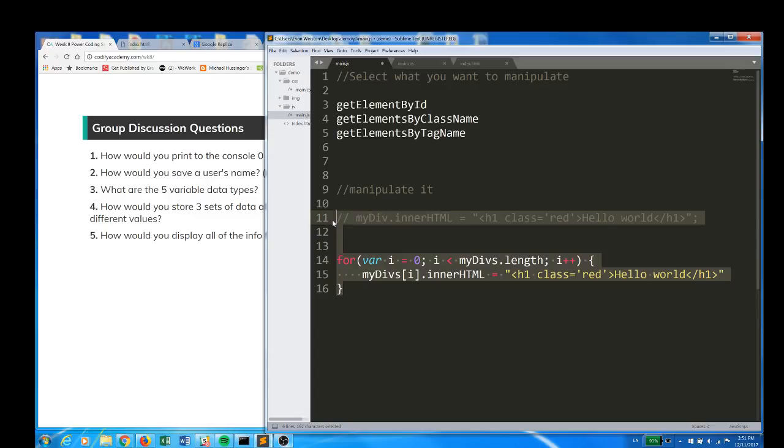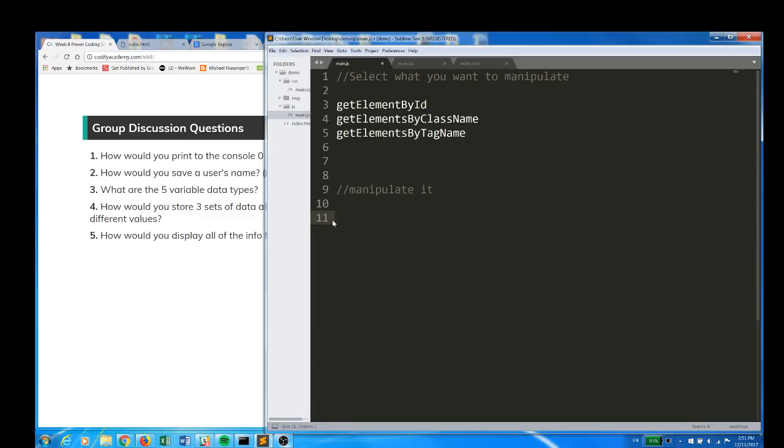And for manipulating elements from JavaScript, remember we have lots of options. We've seen me use the textContent method. We've seen me use the innerHTML method. We've seen me use the setAttribute method.